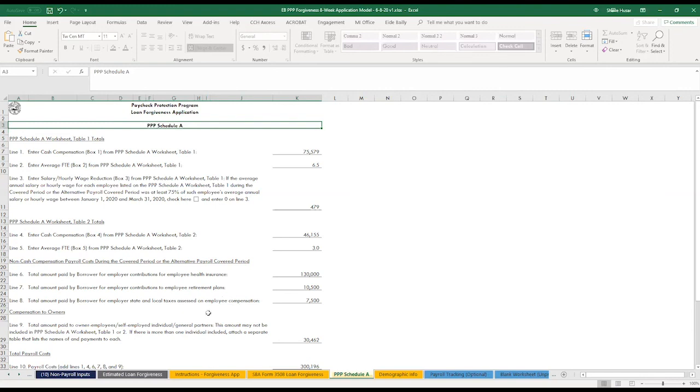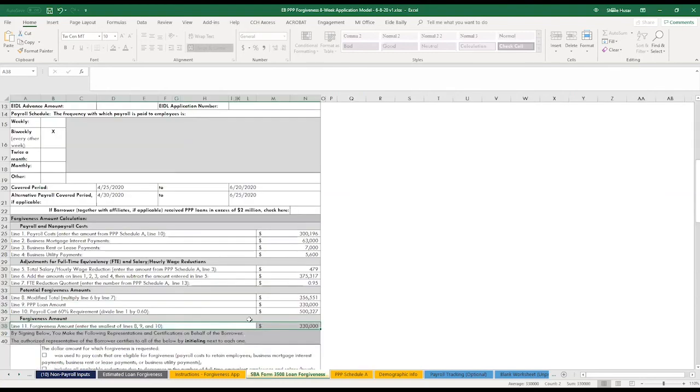What we're recommending, through consultation with our banks that have utilized this application form already, is to keep these forms, the actual form and Schedule A, locked down and release them to their borrowers once the lender has determined that all the appropriate components have been completed by the applicant.